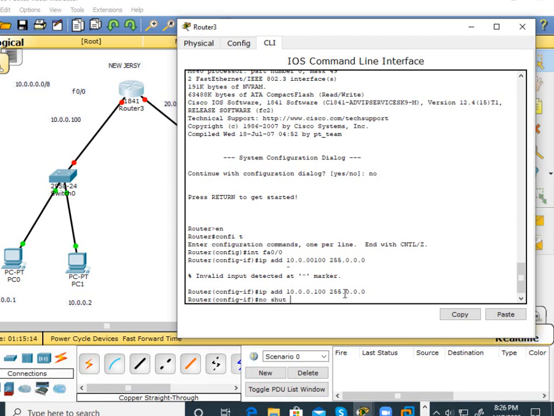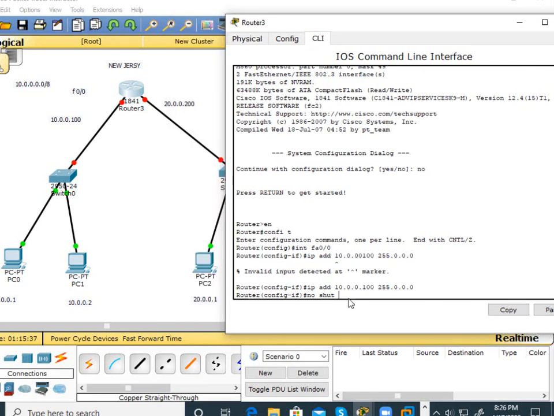You can even type no shut. You can see that the switch to computer Ethernet port is already connected, but this one has a red sign, because the router to switch is not connected. That's because we did not configure the router and switch; they are two different devices.